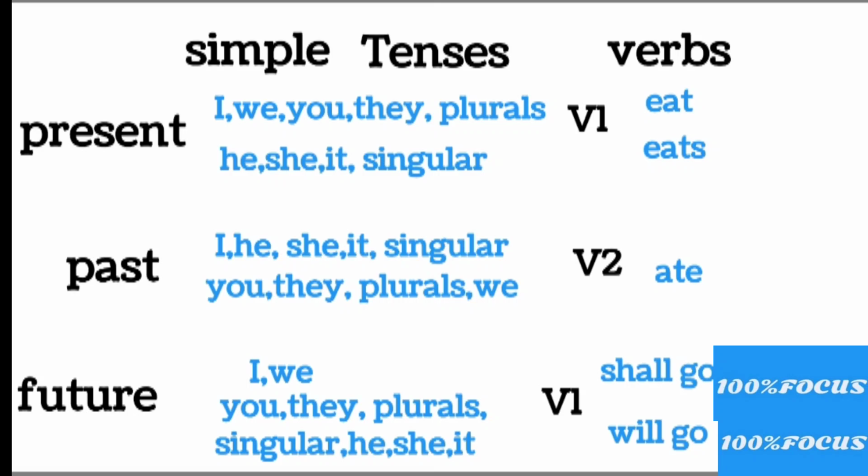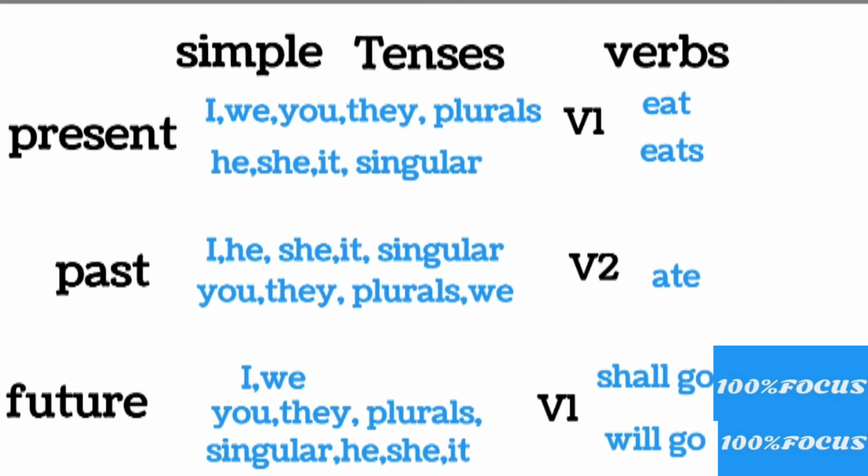See here, I, we, you, they, he, she, it, singular and plural. All these are the subjects, okay? By using this, we will start the sentence. If it is the question, that is different. When we are asking the question, that is different. For the normal sentence, both in the positive and negative way, we'll use the subject first. If coming to the question, that is different. We'll see in the next videos.